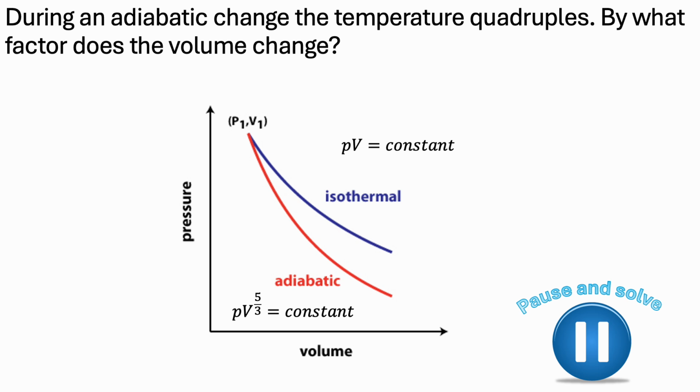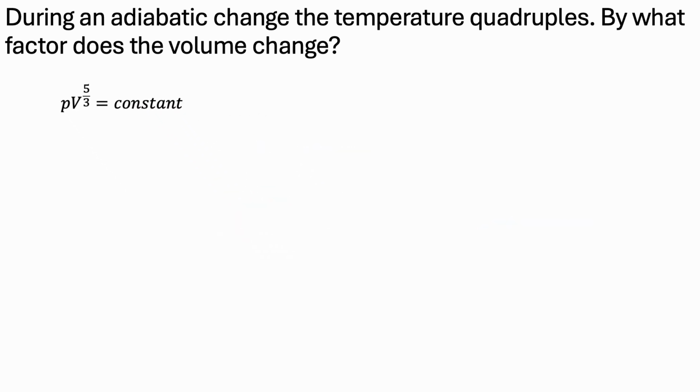All right, well, we're going to go through the solution. Here we go. So we're going to start with this equation and we're going to throw the ideal gas law at it, PV equals nRT. And what we're going to do is rearrange the ideal gas law to give us P equals nRT over V. That means we can substitute for P in the first equation. So those are the same P's there. And now we've got nRT over V multiplied by V to the power of 5 over 3 equals a constant.